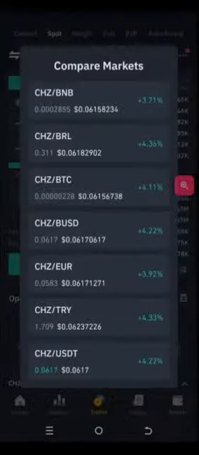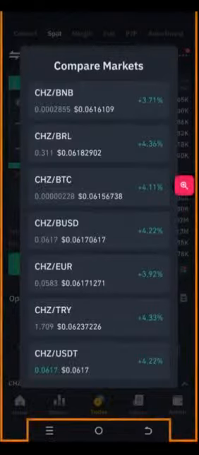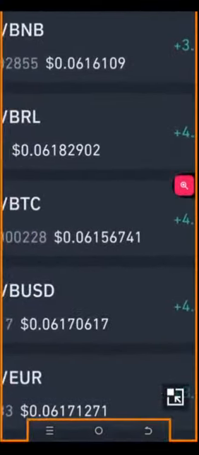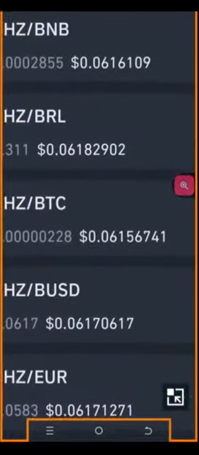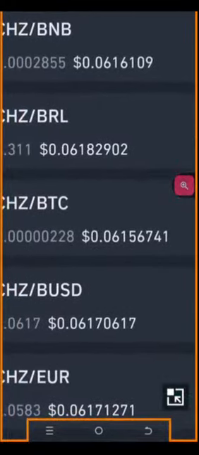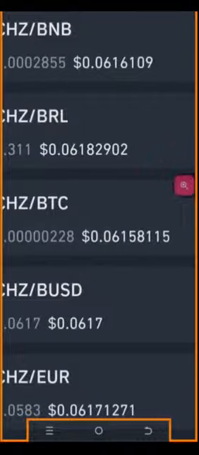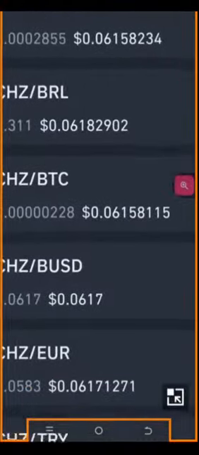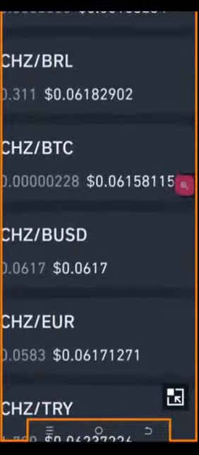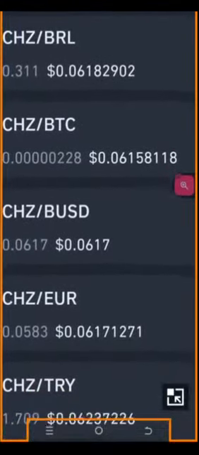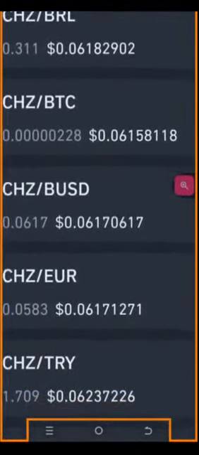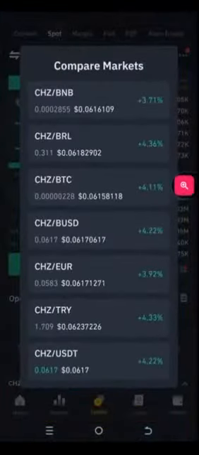So let's take a quick look at this. Let me enlarge this for you to see. Good. We have 0616 at BNB. Okay, 0616, 0618 at BRL. BTC is 0615, 0617. Wow. Then EUR. So normally I like to use the base currency as USDT. Reason being, it's easier for me to work with. Well, at times I may have to change.